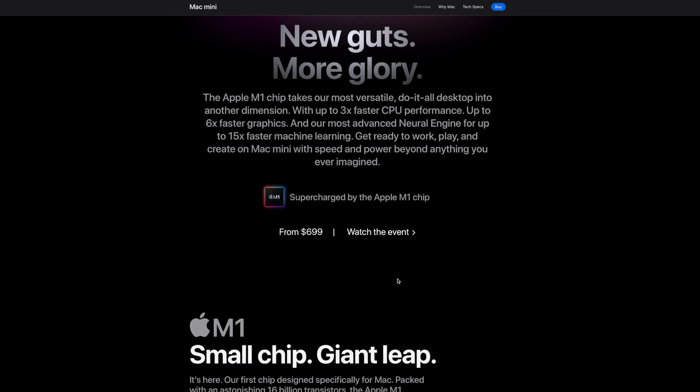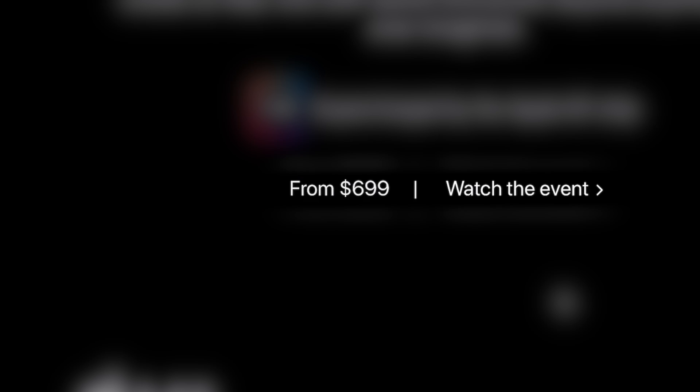This has been one of the fastest computers I've ever had and has handled every process I've thrown at it. I most likely won't be upgrading anytime soon, even if Apple releases a new Mac Mini with newer chips. Overall, the M1 Mac Mini is a super powerful computer for a great price — you can pick it up for $699 and pair it with a cheap monitor, keyboard, and mouse for a powerful setup under $1,000.